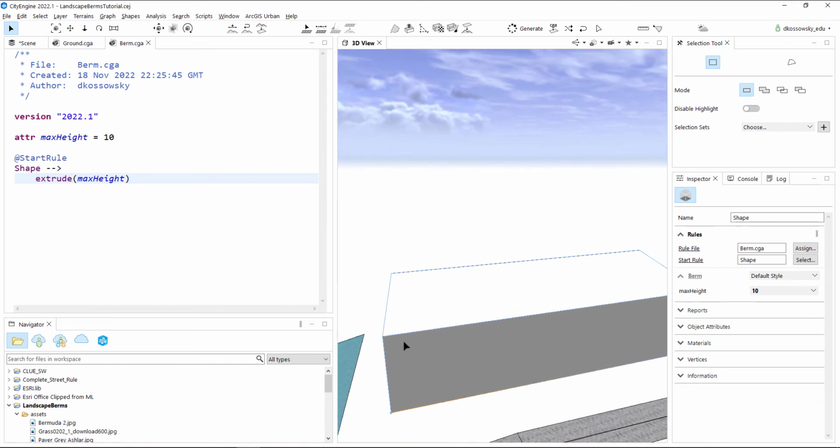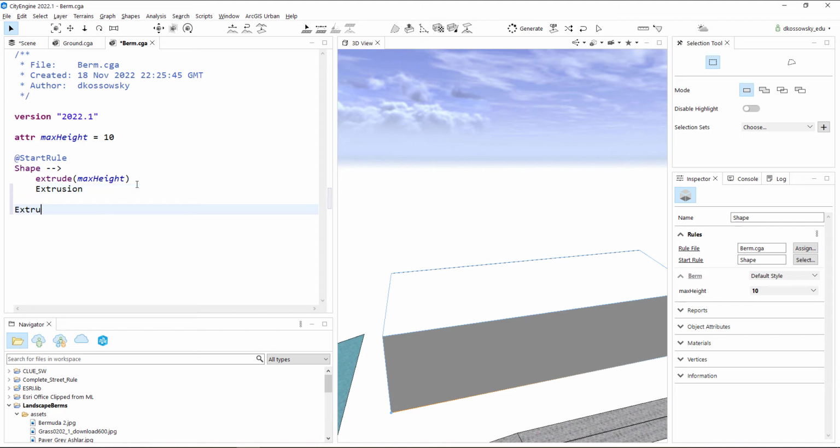up to a maximum height, and this is what's going to become the berm, because what we're going to do is create an offset every time the extrusion occurs until we go inwards more and more, and it pretty much becomes like a pyramid form, or depending on the shape, something that's hopefully a little bit more curved. So I'm going to create the extrusion, and then I'm going to say the end resultant shape here is called extrusion.